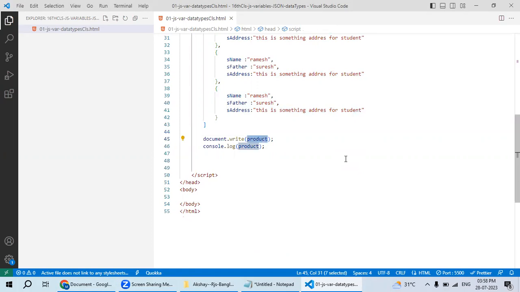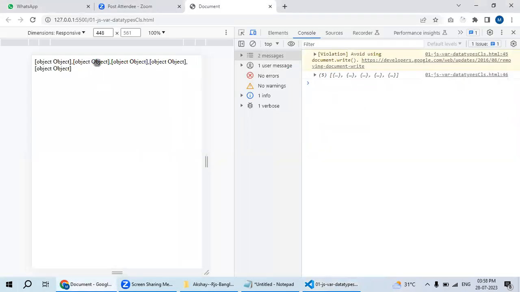If you want to print those values in a document, then we need to use the map method, which we will discuss in an upcoming session. So here we should see this is the student variable name, and the console also had the students variable name. Save this one. Now we should see it doesn't have any kind of data, even though we used some object. Each and every object is carrying data like this.